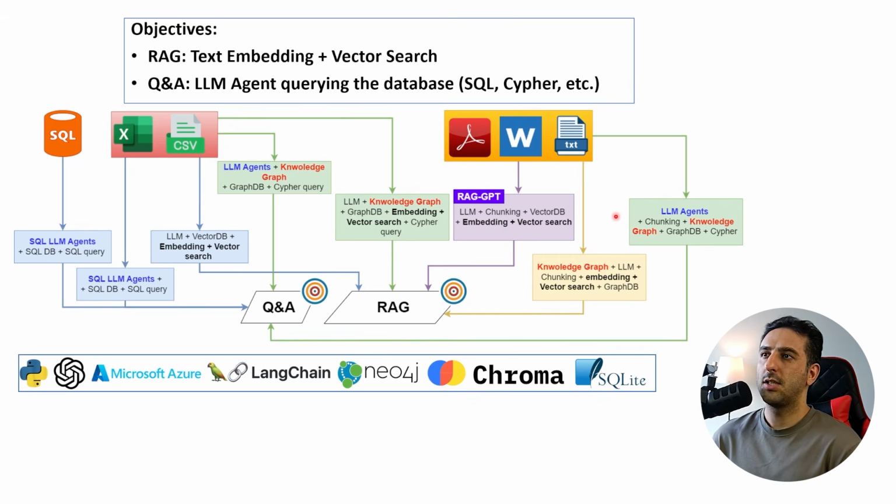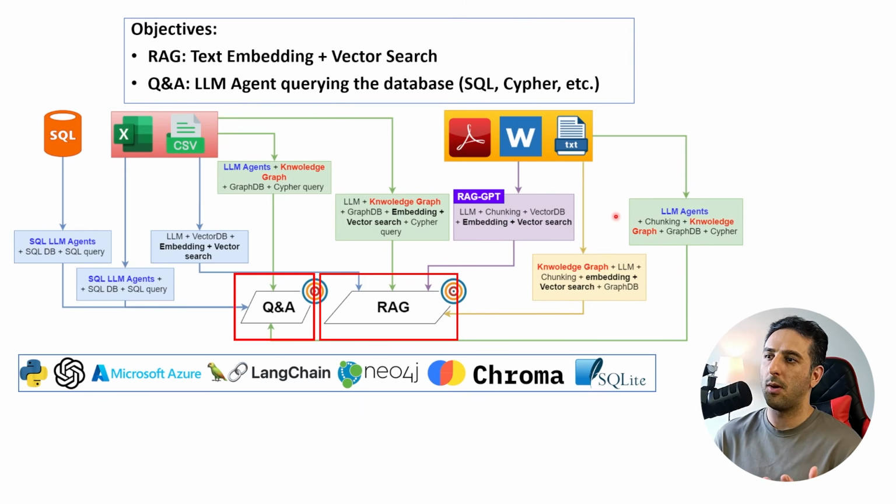A few days ago, I shared with you this schema on our YouTube community channel. This is a little bit modified, but I will go through all the details. So when you want to interact with your databases, there are technically 2 different ways that you can implement your project. The first one is to implement a RAG project, and the second one, as I'm calling it Q&A, is to implement a Q&A project.